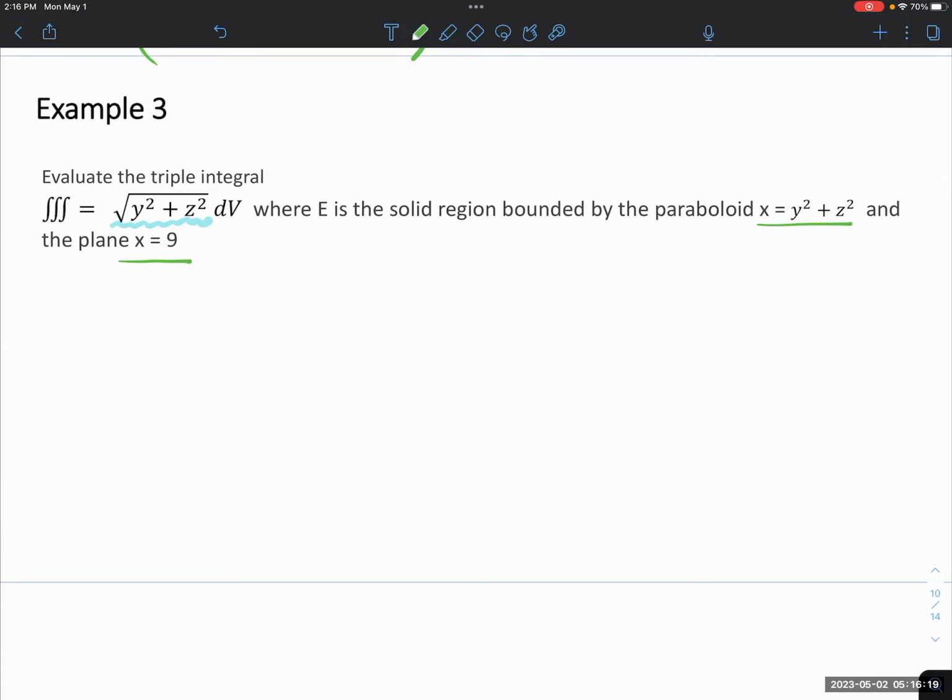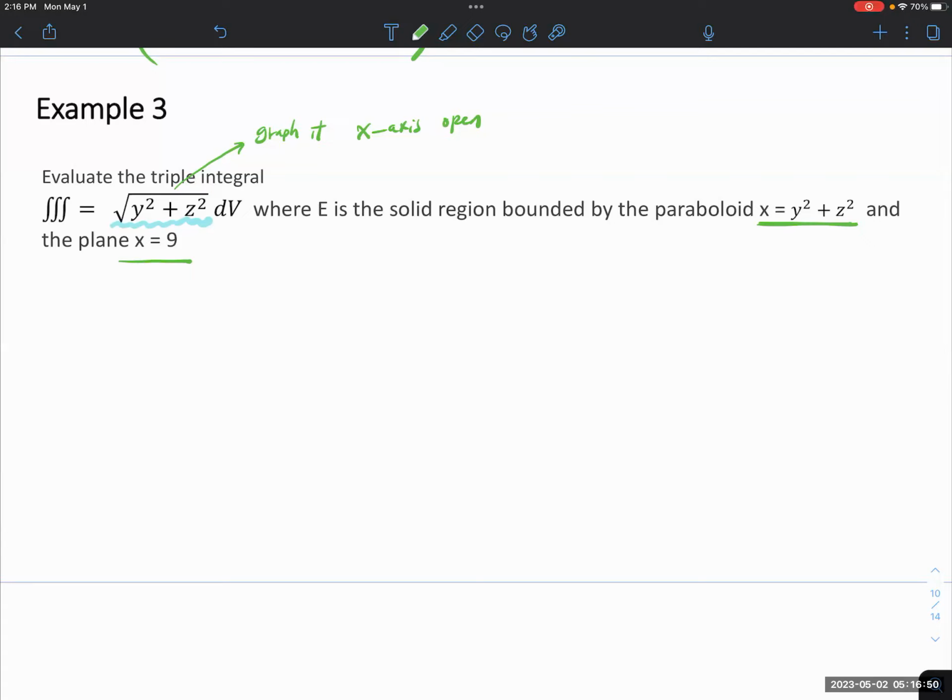So we have the radical of y squared plus z squared, right? So the x is open. If you graph it, the x-axis is open. This is a second power, and the two-dimensional image is going to be a circle because it looks like a circle. The solid region is bounded by the paraboloid x equals y squared plus z squared, and x equals 9. So there is a hint.